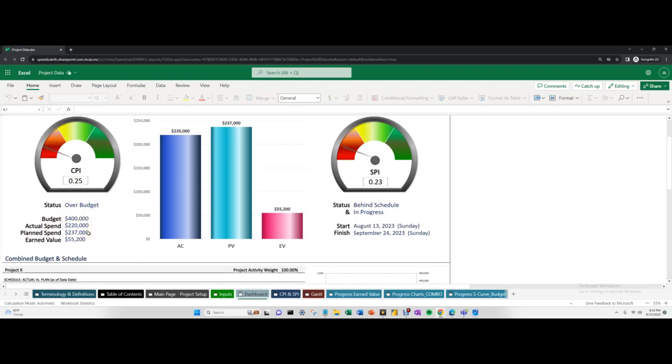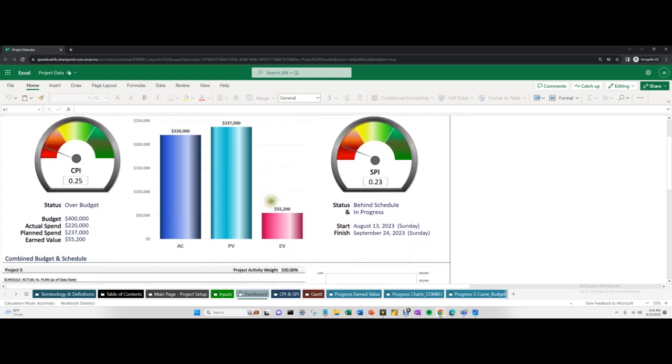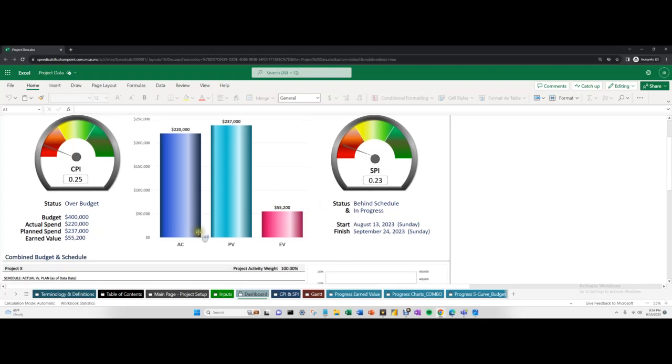Okay, so you're saying, wait a second, maybe my budget was different. This is your budget as of now. This is your actual spend as of now. This is your planned spend as of now, according to your data date. So everything is per the data date. So as things move, these can shift because it's as of right now, right? What I'm reporting on this week. And your earned value. Okay, so everything is already here, and you can have these visuals. And this is something that maybe the CEOs or top management want to see, and it's already provided for you.